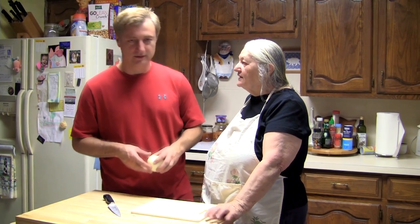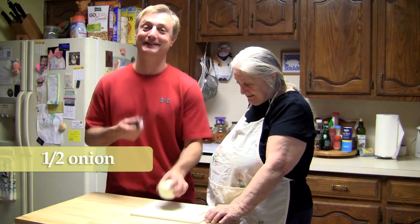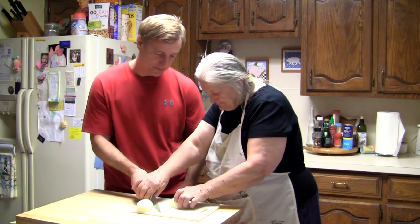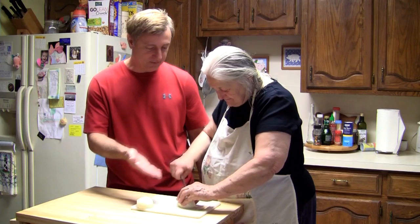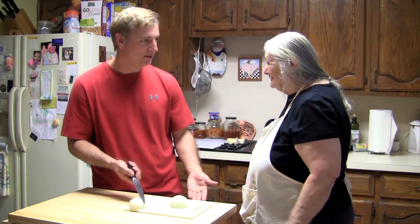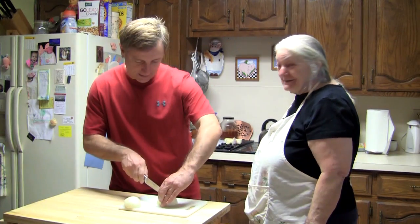Cut the onion on the little squares. Okay, Baba already started cutting the onion for me because she didn't think I could do it. She thinks I'm an imbecile, right Paige? Yeah. Right. So, like that? Yeah. But Baba, that's what I was saying to do. You're just doing it from this side instead of that side. That's right, because I'm right-handed. You are left. Well, Baba, I'm not left. I'm right-handed.